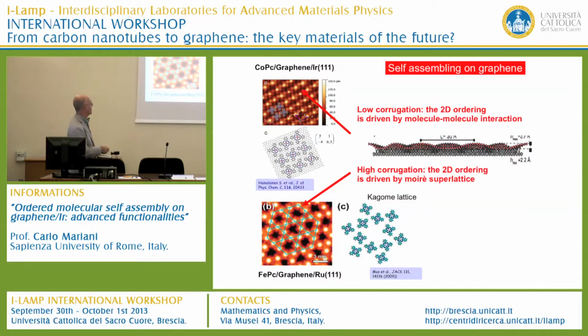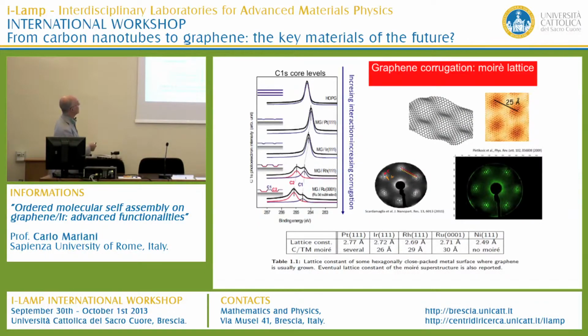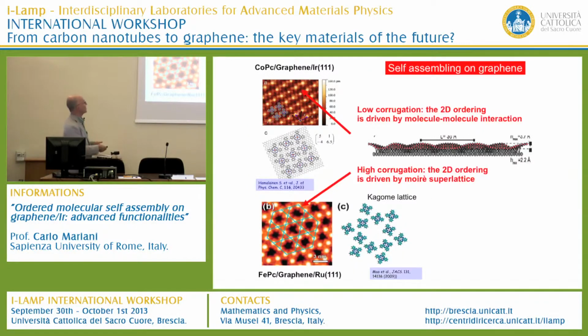In this other case, graphene and ruthenium, there is a very strong carbon-ruthenium interaction, and this interaction also gives a strong moiré corrugation and a strong effect of the electronic states due to the metallic substrate. And as a matter of fact, the moiré drives the regular configurations because you have a trigonal lattice. Actually, this is a known lattice. It's the Kagome lattice, which is basically due to the substrate. So you have two different configurations, but both are ordered configurations.